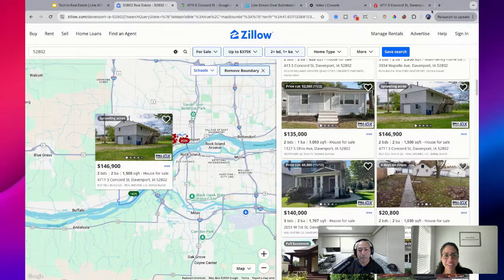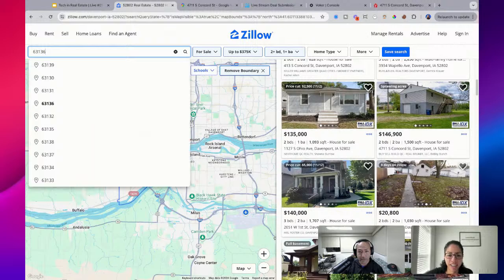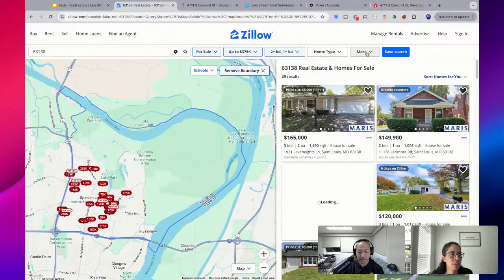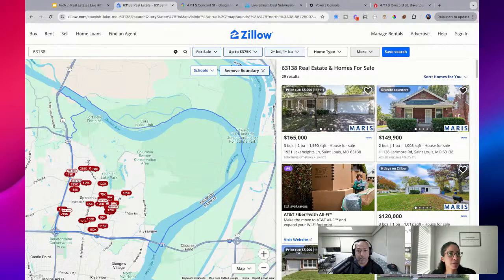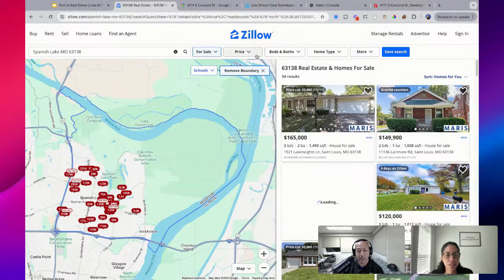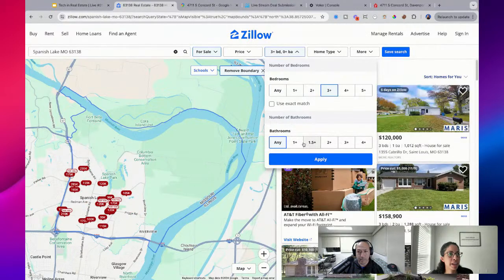All right. So let's go to Old Guy REI, has a zip code here, 63138. And thank you for also putting your buy box criteria as well. So we will navigate here, which is in St. Louis, Missouri, which St. Louis is very popular for investors. I'm going to apply all. And the buy box is 3 beds, 1 bath, and 1,000 to 1,200 square feet. Let's try to use an exact match here.